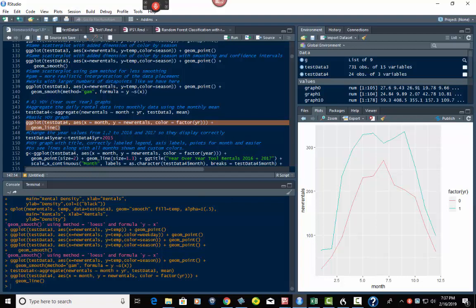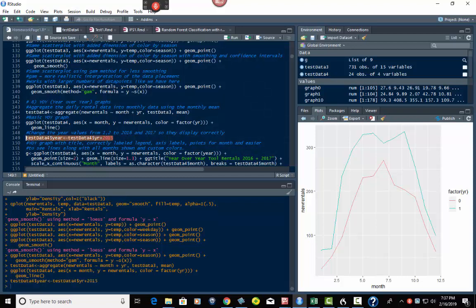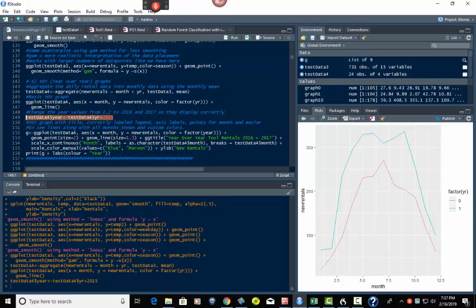The easiest way to do this, I mean, there are other ways, you can calculate it through however you want, but this is the easiest way. Right here, just take your test data year, which is 0 or 1, and add 2015 to it. Because if you do that, if it's a 0 or a 1, what's it going to do? Or in this case, I think it was actually a 1 or a 2. So let's see what happens. Let's run this. And if the years are off by 1, we'll know why.